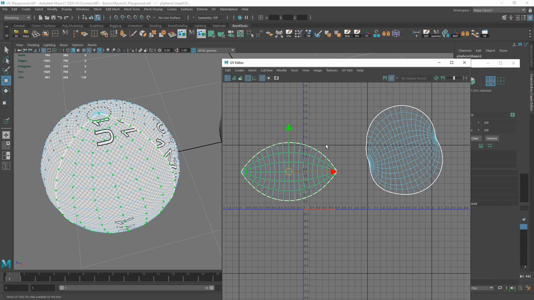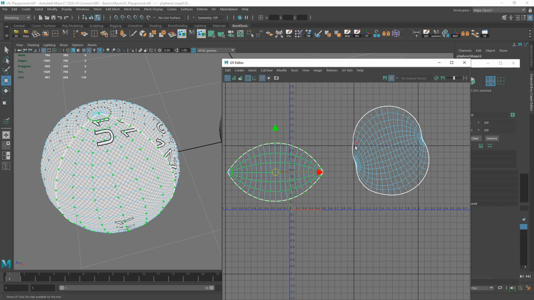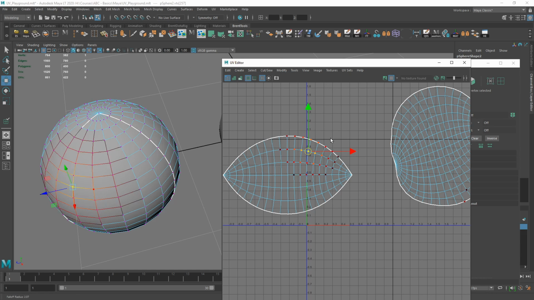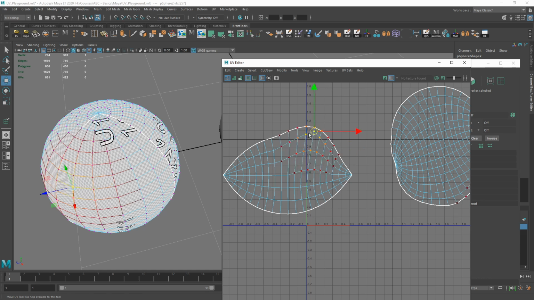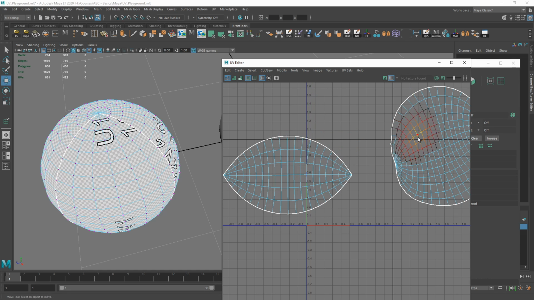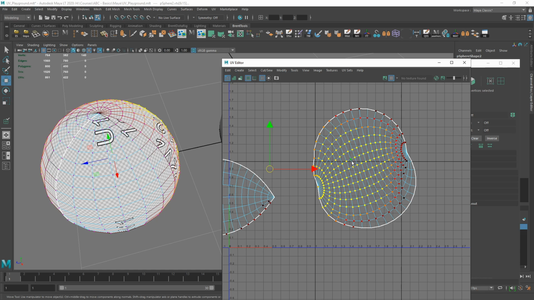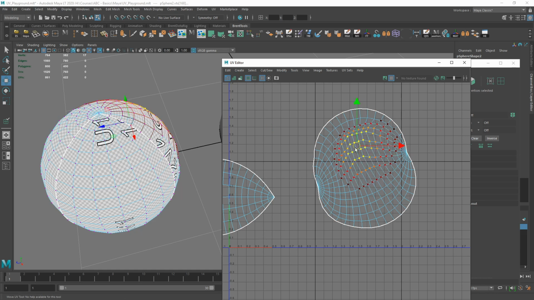So let's see, what do we got? Soft selection in general. Not too different from grab, I feel like, but this is available both in the 3D view and here just by pressing B. B will toggle it on and off, and then you can see your falloff. If you hold B and drag, just like changing the other brush sizes, you'll have your soft selection. The difference here is you'll have to select something first before moving it. So if you don't want to move everything like grab, this will let you move just certain verts. It's not affecting anything outside of it.